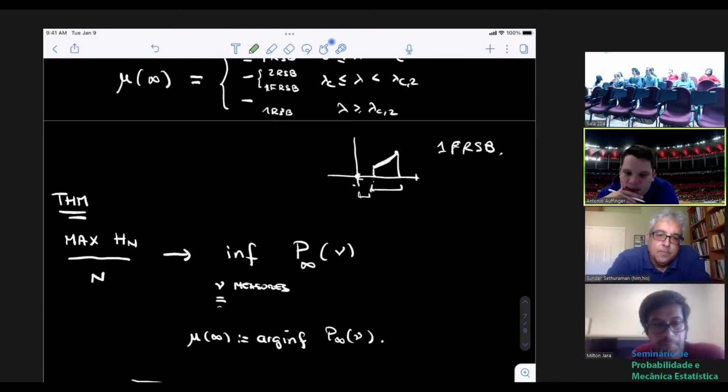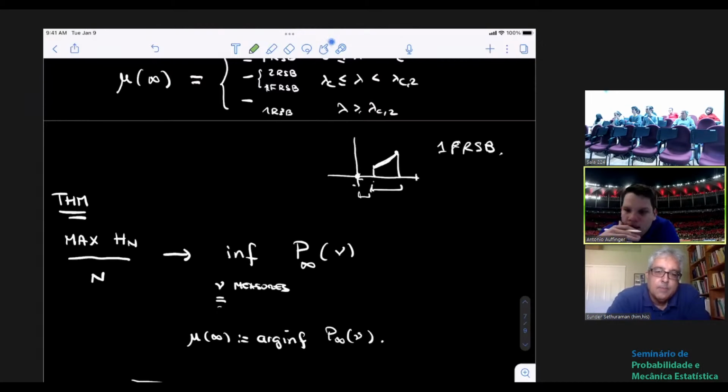This inf is not coming from that, and if you hear Parisi's arguments why it's an inf, it's kind of insane. He says that he started with everything as a maximum of k variables, but then k becomes negative, the number of variables. When you have a maximum of k variables with a k that is negative, the maximum is a minimum. That's what Parisi says. So it's really hard to understand where this is coming from.